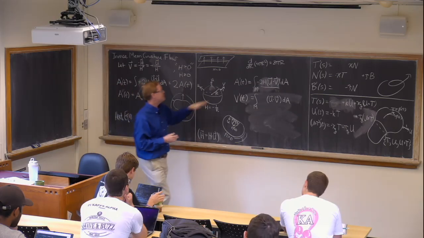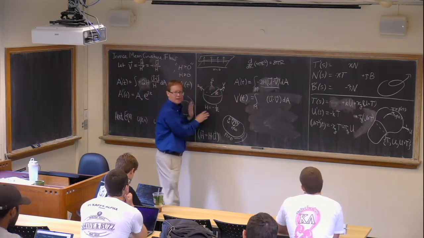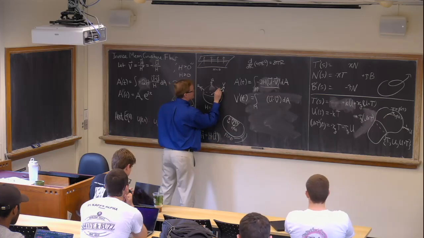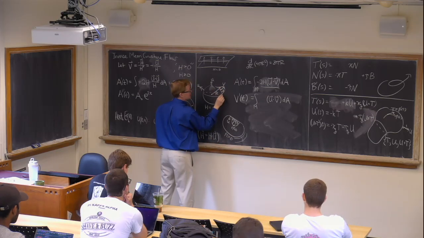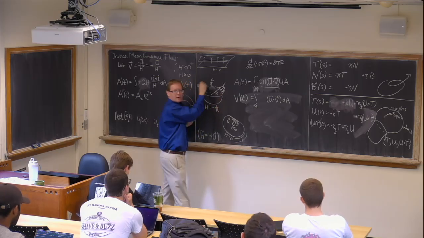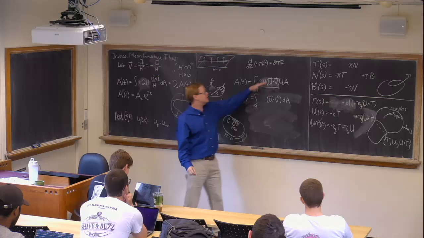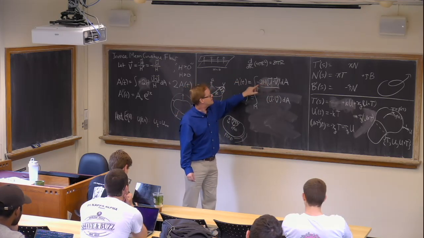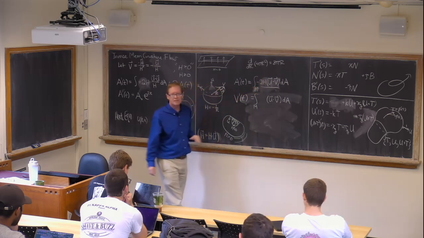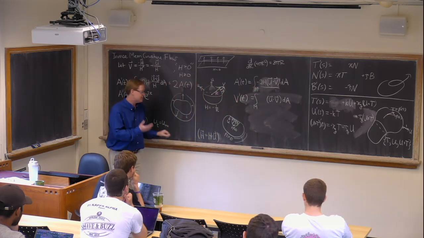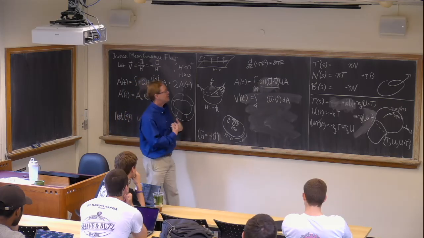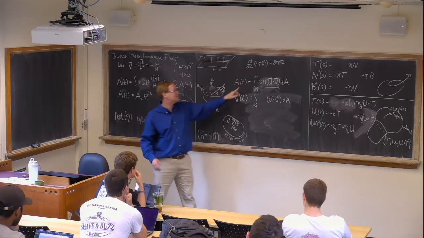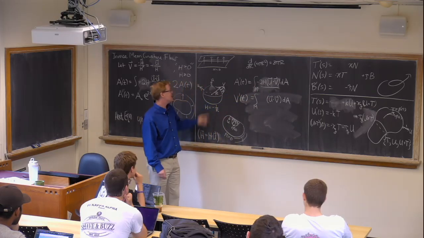In fact, I can choose v to be anything I want. What if I chose v to be 0 everywhere, except some sort of little bump function here, but otherwise v is 0? If I were then to look at the ratio of a prime of t divided by v prime of t, then I'm going to get some sort of average of minus 2h in this vicinity. And so that's the very real sense in which the ratio between the rate of change of the area and the rate of change of the volume is minus 2h, if we have u pointing out.